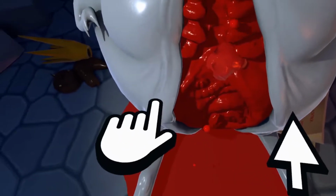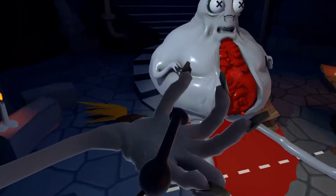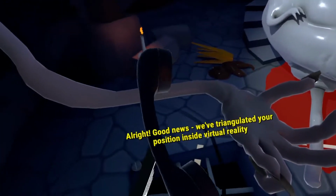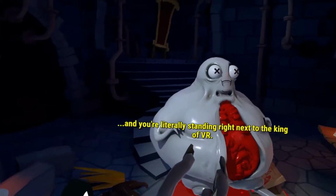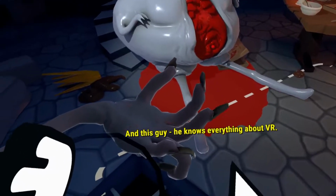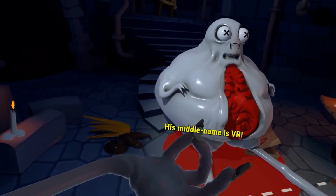Oh. This got a little graphic. Yeah. Hi. Hello. Alright. Oh, it's these guys again. We've triangulated your position inside virtual reality, and you're literally standing right next to the King of VR! We have the technology to locate your position! And this guy, he knows everything about VR! He's a pair of VR goggles, literally! His middle name is VR!